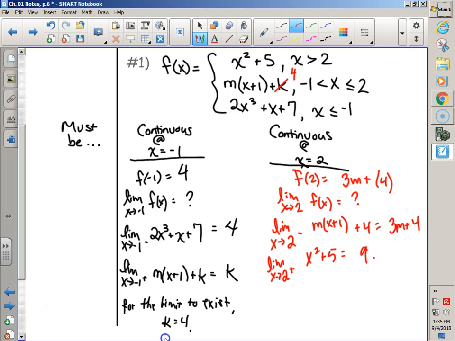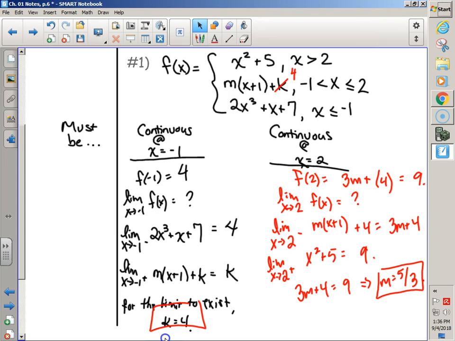Yeah. So therefore, 3m plus 4 must equal 9. Which leads us to m has to equal 5 over 3. So my original question, what is f of 2, is now going to be what? 5 plus 4. All right. It does end up being 9. And we end up with, what is m and what is k, such that these functions are continuous at the separators. He was fine, he's a parabola. He was fine, he's a line. He was fine, he was cubic. But where they met up was not fine until we made it fine by choosing m and choosing k.